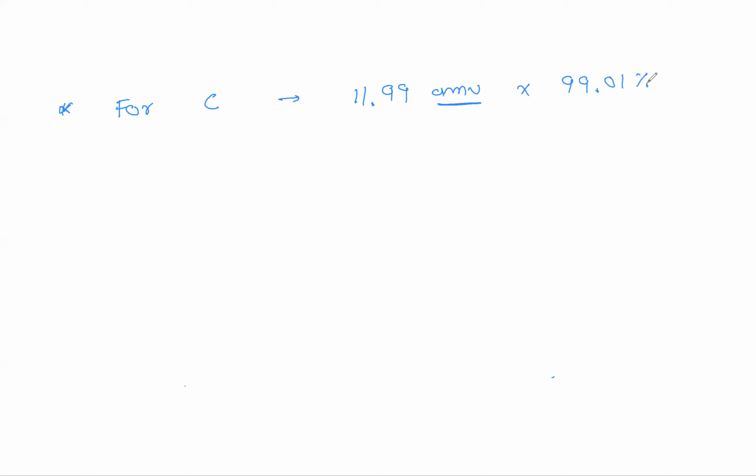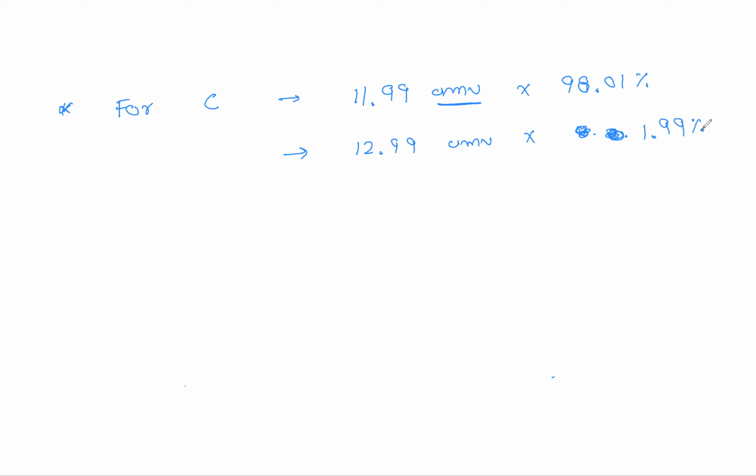99.01%. Then we can find the similar element, the same carbon element, with a different mass. I wouldn't say mass number, I would say the mass would be around 12.99 AMU, and the percentage is going to be what? I shouldn't say 0. Let me keep it right. So the difference is going to be 1.99. 1.99.